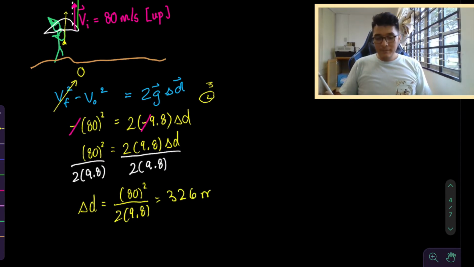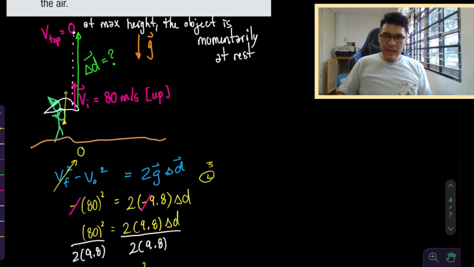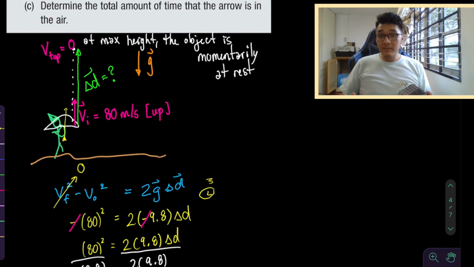Wow. That might not be correct. We're hoping it is. If it's not, just let me know in the comments, all right? I mean, 80 meters per second is actually quite fast. Normally you have questions about 23 meters per second, so 80 is really quite fast. It is a superhero after all, right?